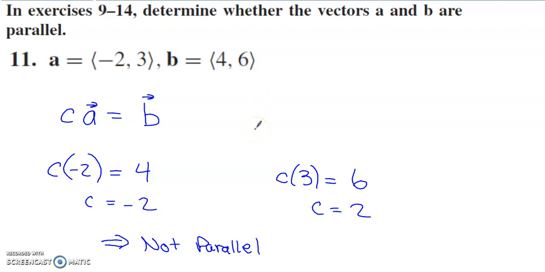So if you're asked to determine whether two vectors are parallel, test going from component to component. Do you multiply by the same value to go from the original x to the new x, and the original y to the new y? If it is the same value, yes, they are scalar multiples and parallel to each other. If not, we get the conclusion we got here.